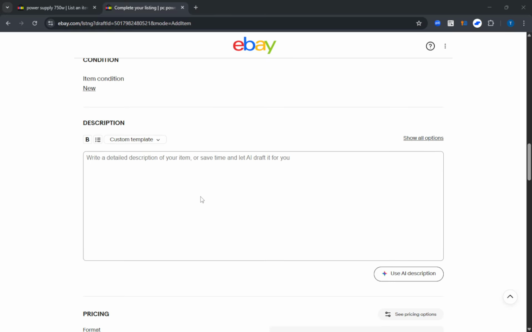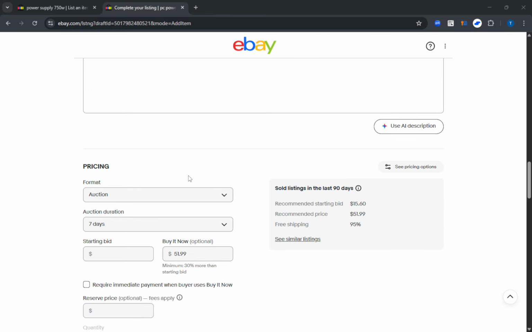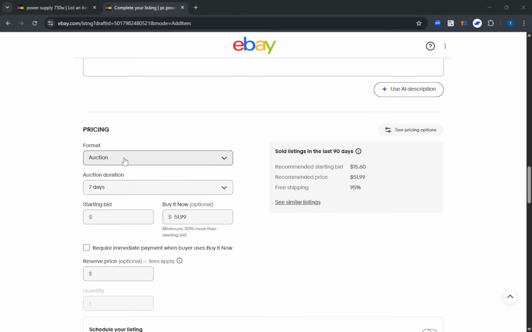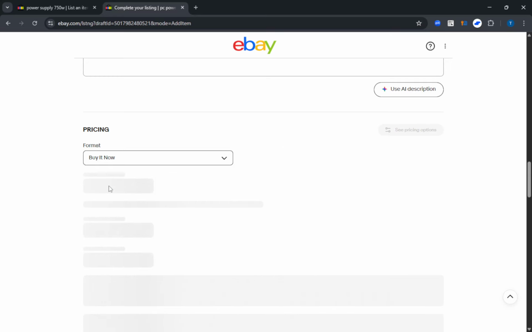Start a new listing in Seller Hub and choose Fixed Price in the pricing section. Look for the Variations area and click Create Variations. If you don't see it, open the More Options or Settings gear to enable it. Add attributes such as color and size, then enter the options for each.